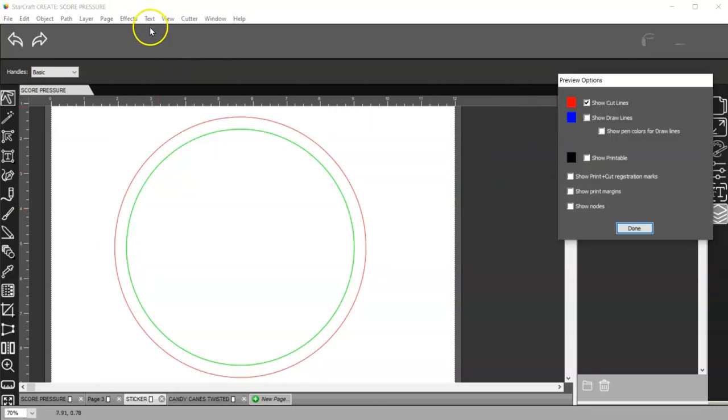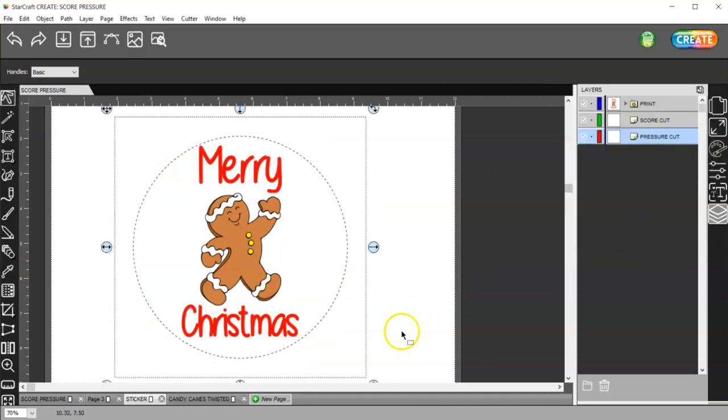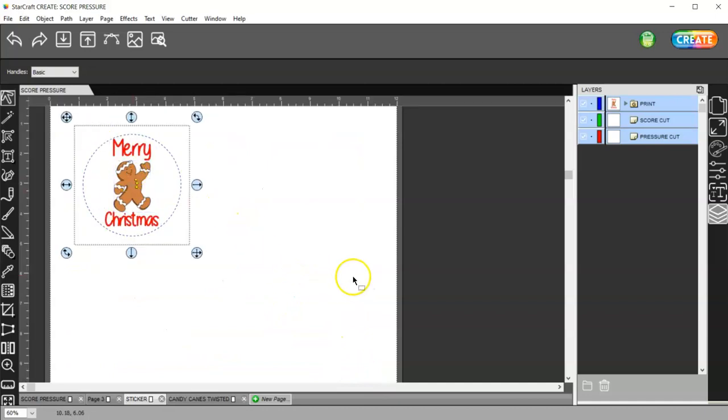So if I go to my preview settings, and I can turn on my printable, okay, so this is what it's going to do. It's going to cut completely through here. It's going to kiss cut around the green circle, and then it's going to print everything that's inside. Okay, so those are for individual stickers. And then I have a video on print plus cut that you're definitely going to want to watch. There's a lot of settings that can be changed and such to maximize your printing area.